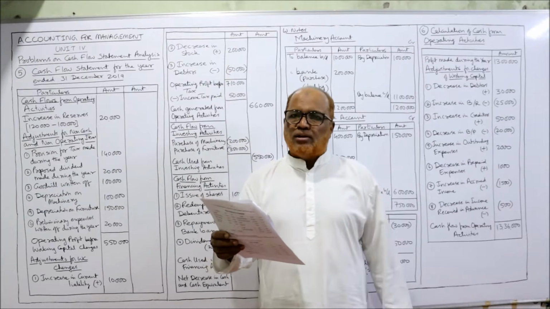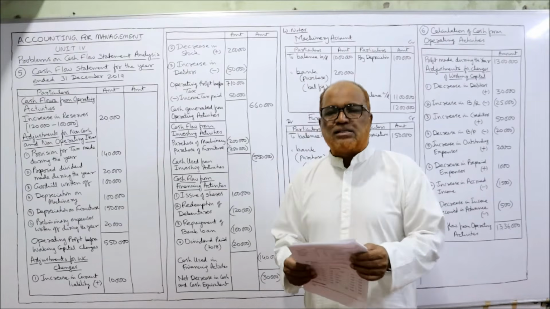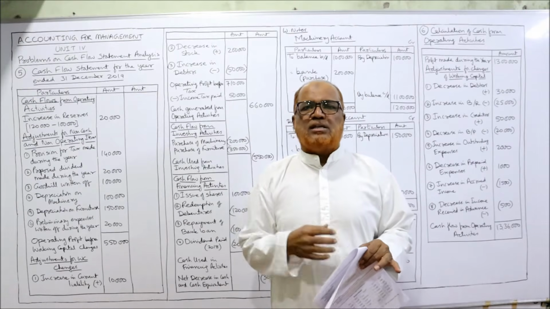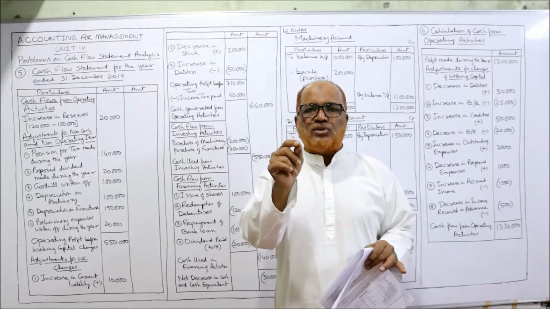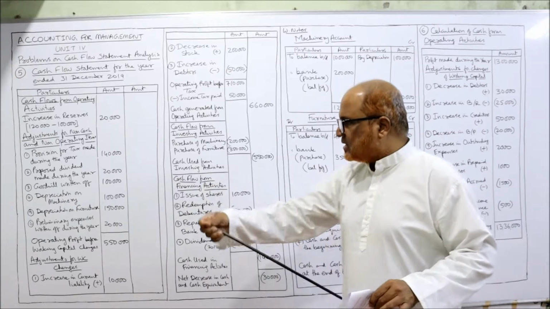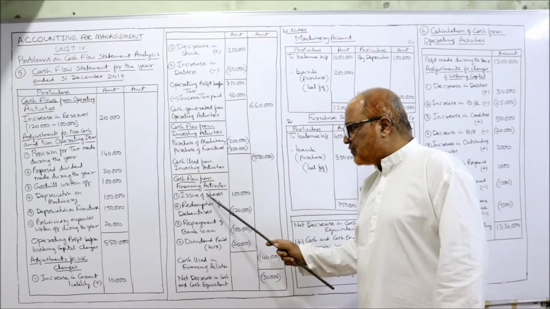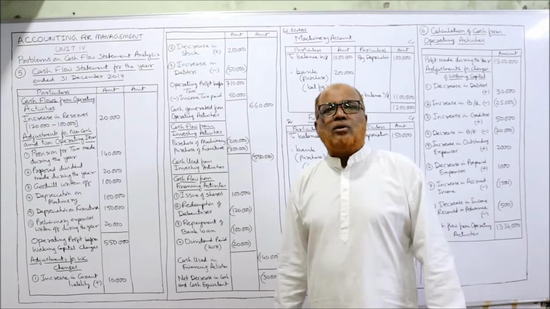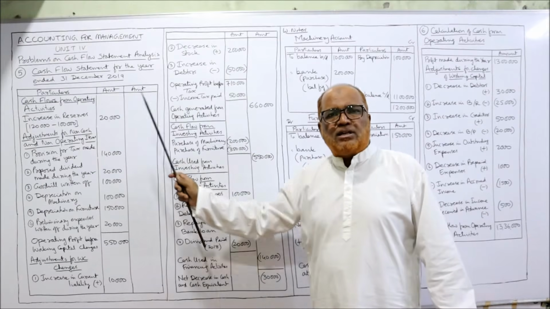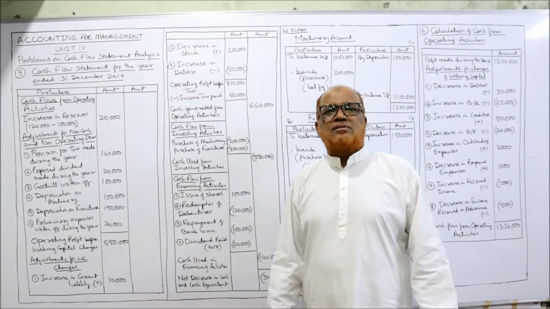Now see the balance sheet liability side. Capital, last year 15 lakh, current year 16 lakh. So during the current year 1 lakh rupees share capital increased, that is issue of shares, and that will come under financing activity. So you can see here cash flow from financing activity, issue of shares 1 lakh. The only thing you have to remember, all the items will come either in operating activity or investing activity or financing activity.